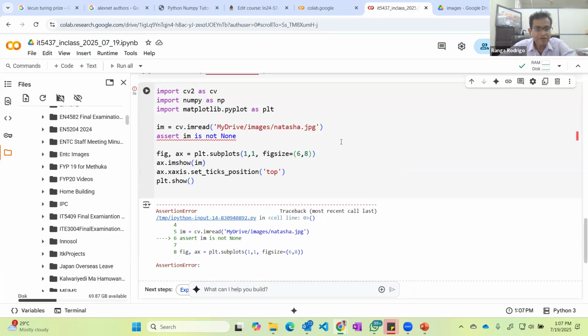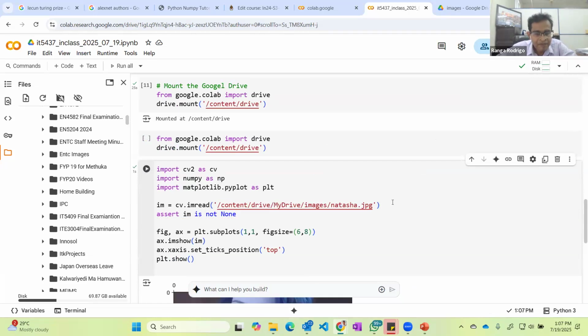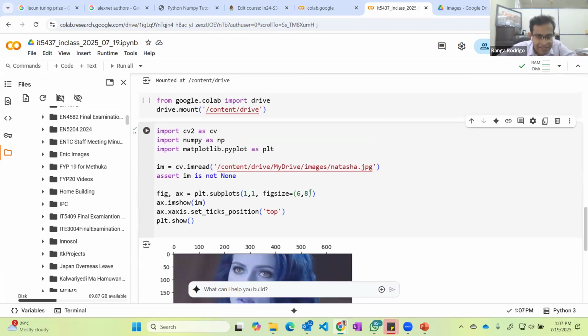Yeah, image has not been found. My drive, images, Natasha from GPT. So maybe let's try this. Yeah, that's okay. But you see, Natasha's colors have been totally changed. That's why we have to change the colors here.